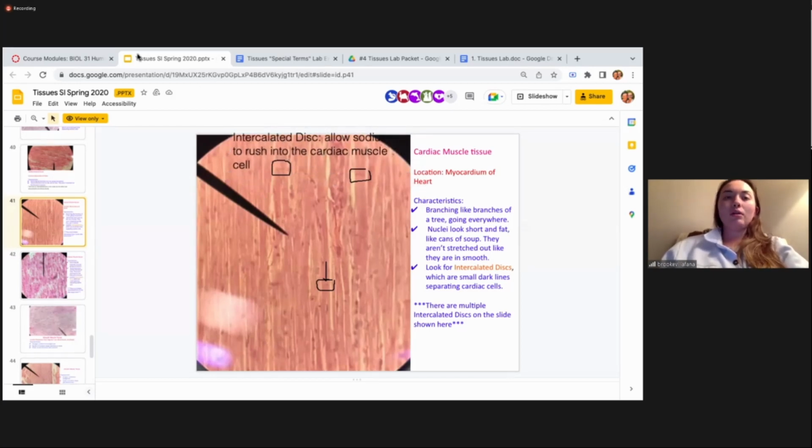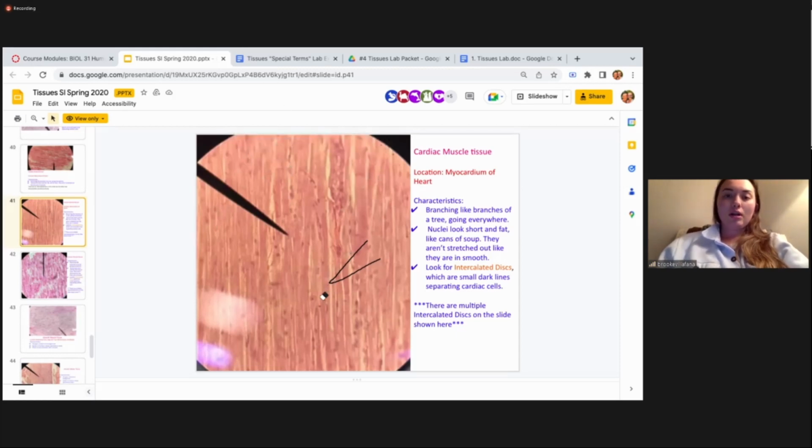If you have cardiac muscle on your exam, it is very likely we'll have this black pointer pointing to an intercalated disc. It is not pointing to one in this example, but it would be on your exam. What is the structure at the end of the pointer? An intercalated disc. What is the tissue? Cardiac muscle, located in the heart.